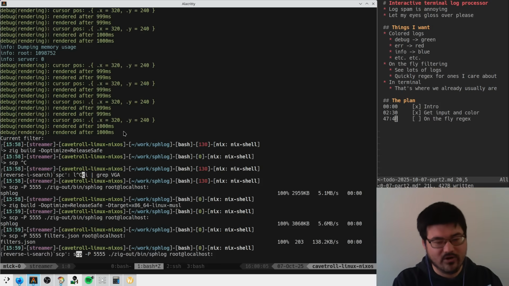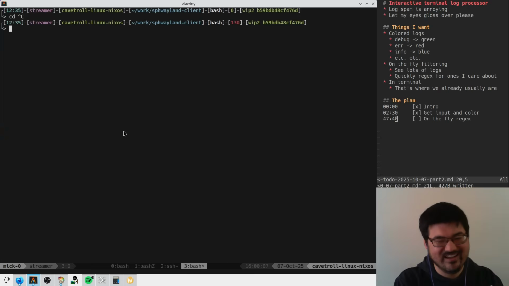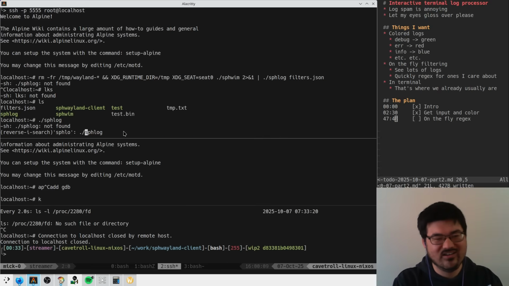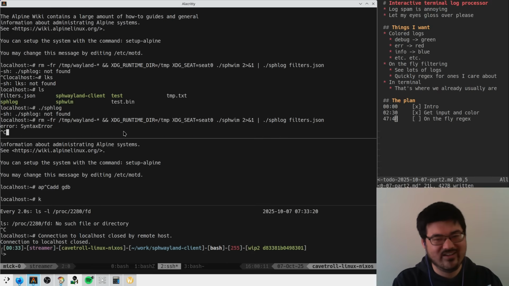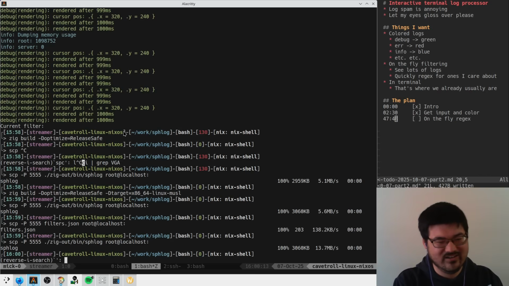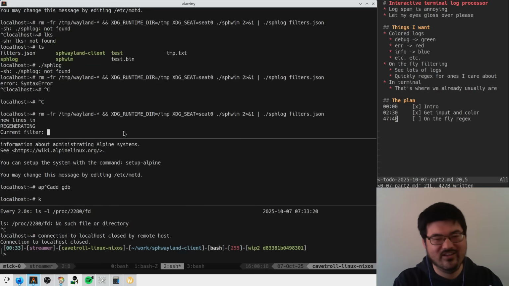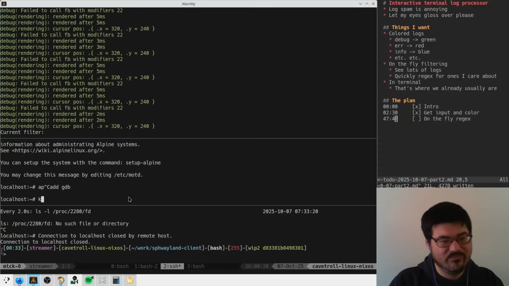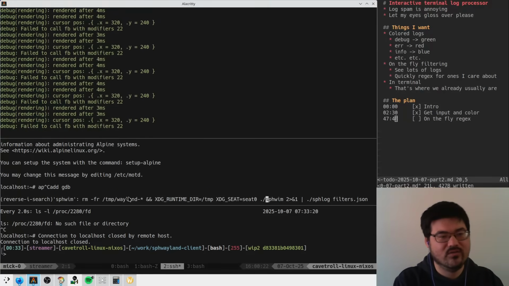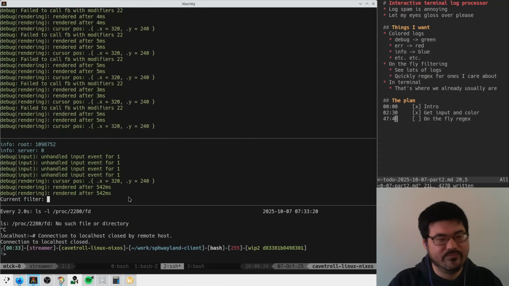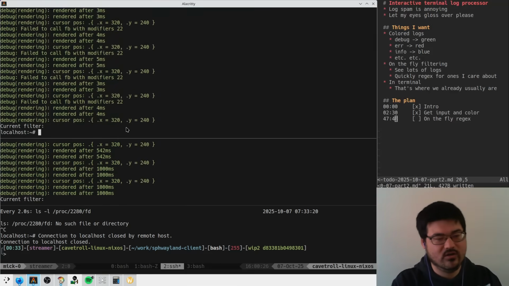We just did this and it worked. Error, syntax error. Oh, it's probably that I hard shut down the VM and it didn't like that. There we go. Oh, fuck.